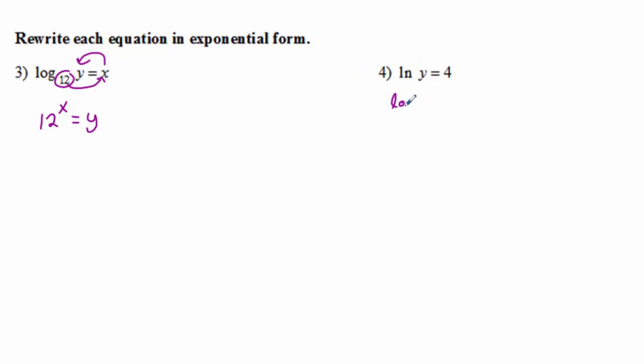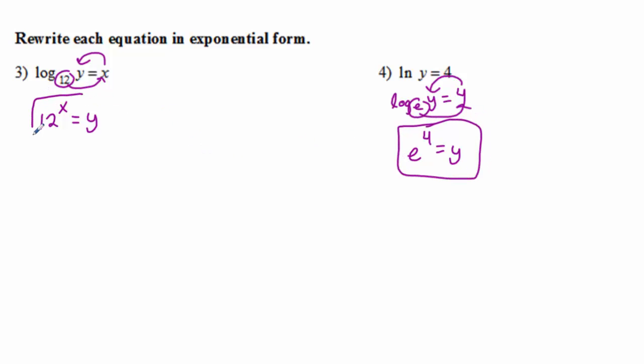Okay. ln is log with a base of e. And so we're going to have to rewrite it in exponential form. I wrote it that way so I know what my base is. Now I do e to the 4th equals y. And on each of these, like first 4, there is no solving required. So yeah, we could find out what e to the 4th is, but we don't need to because all it asked us to do was rewrite it. So we don't need to go any farther.